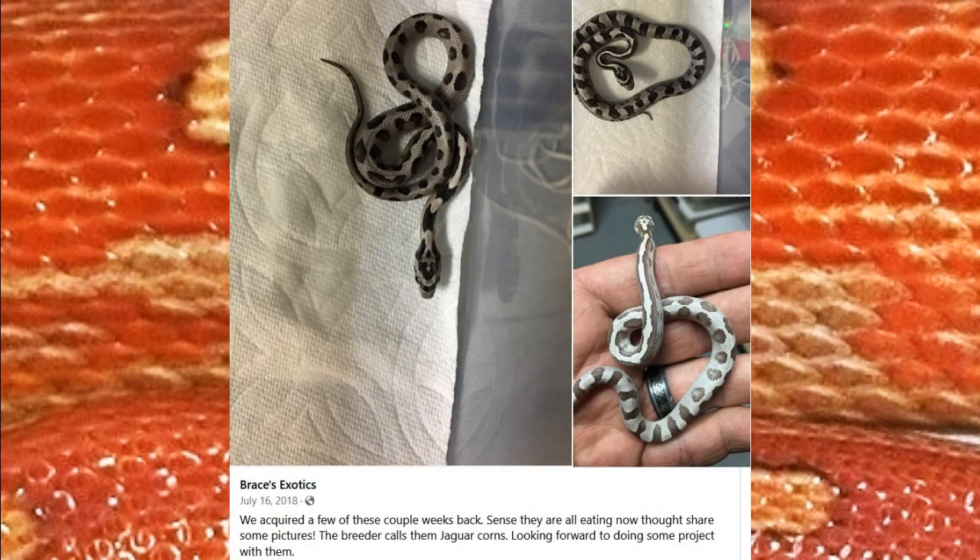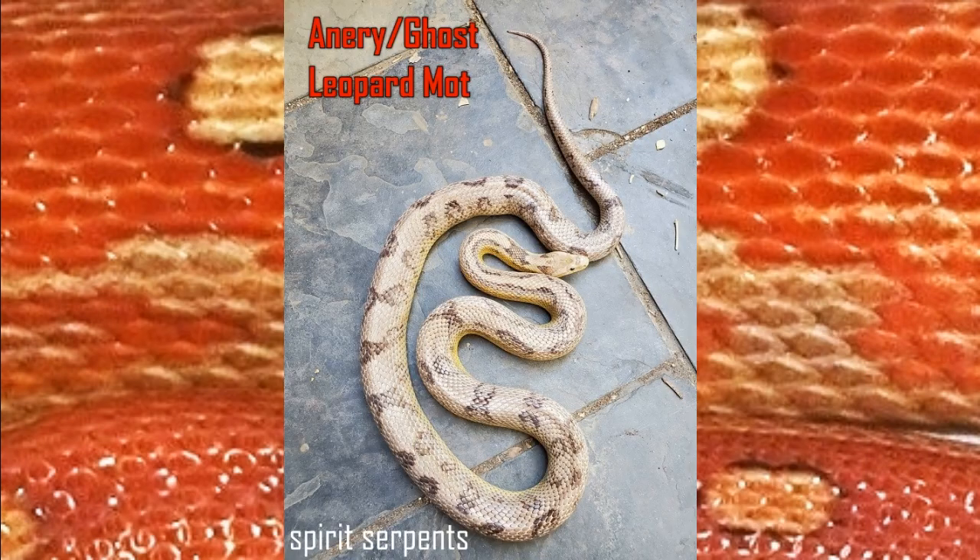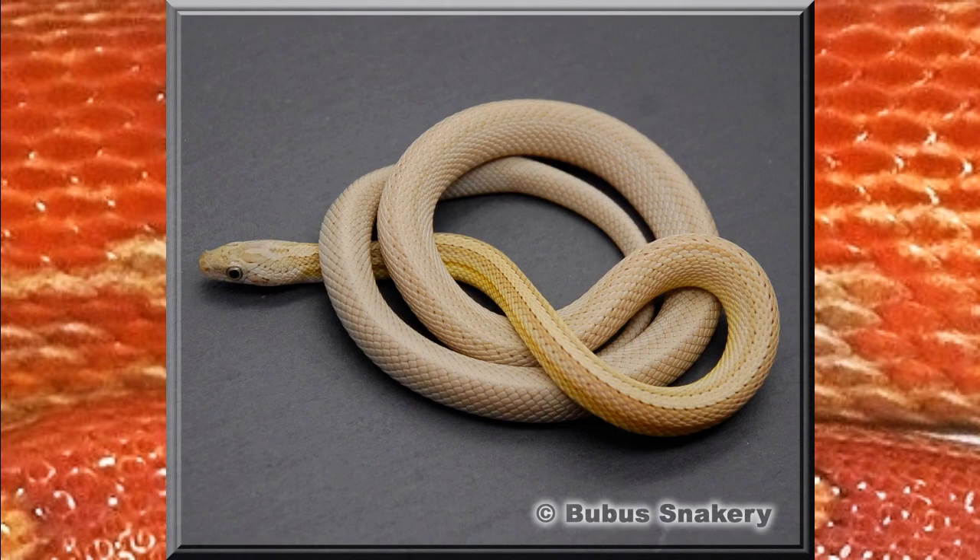There's one other type of Motley I forgot to mention, and that is the Leopard Motley. This used to be called Jaguar originally, and now it is known as Leopard. It is sort of meant to look like the Stillman corn, but the Stillman look was not inheritable. So now we have this Leopard look, which is genetically Motley, but kind of has this weird separation down the center with the pattern sort of being on the edges. It's hard to know for sure if this is inheritable yet. Another really interesting one is Terrazzo Motley — they look very much like stripes, which is very interesting.